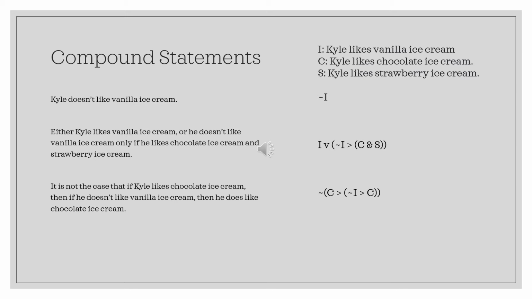And from there, we've got a whole other conditional that pops right up. So if Kyle likes chocolate ice cream, then if he doesn't like vanilla ice cream. Oh, wow, okay, so now we've got a new conditional coming in, and that conditional seems a little bit more self-contained. So we need to put a new parenthesis in just to keep this separated off. So if he doesn't like vanilla ice cream, then he does like chocolate ice cream. Okay, well then this is another conditional. So it's if it's not the case that I, then C. And as you can see here, each of these logical symbols gets subbed in, and each of these sentence letters gets subbed in for the sentence as it stands.